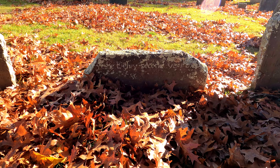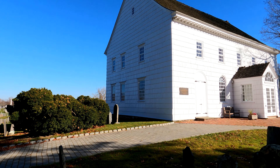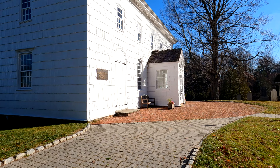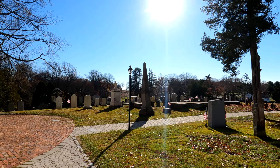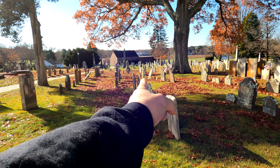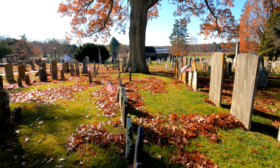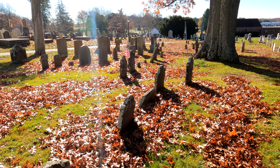So whether you believe it was the guy Enoch, who they originally thought it was, or Captain Henry Fauntleroy — we can never say names right — either way, a soldier was taking a rest on that headstone right there and did lose his leg and did die in this church. If you want to find this headstone, it's kind of towards the front. From that side door of the church, it's row four, right next to the tree, and his headstone is the seventh one in.